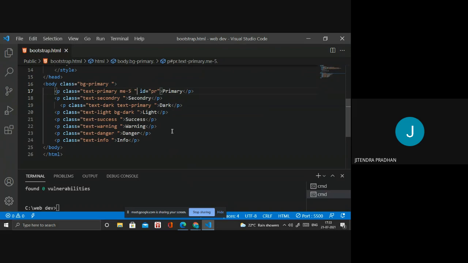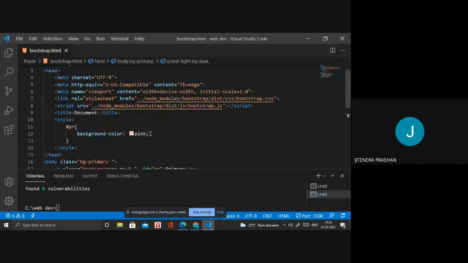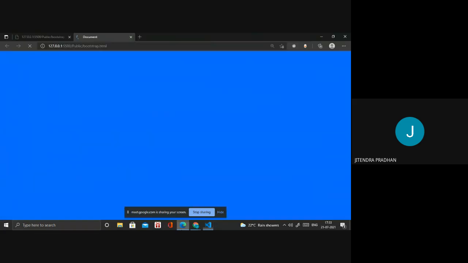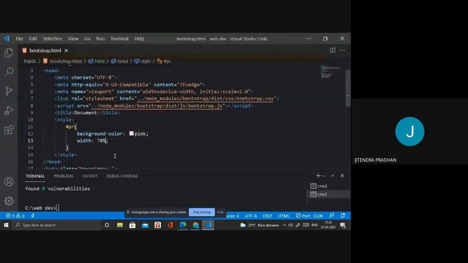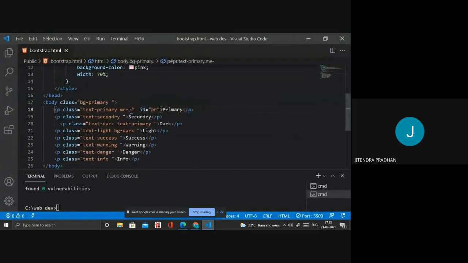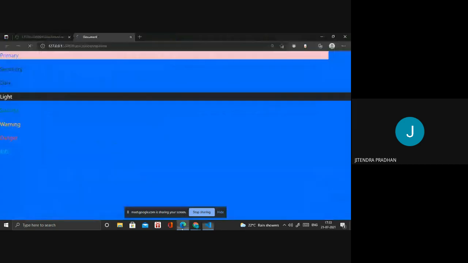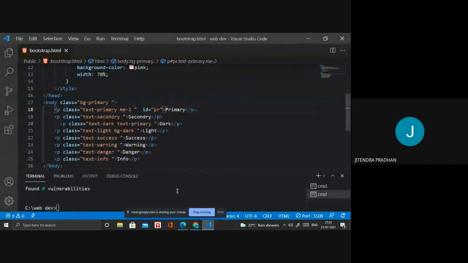That's why it's not working, I think. I will change the width of that one. The width, let's say 70%. Have you observed that? It moved from 5. Okay, if I change that to 4 or 2, it's working fine. Okay, okay guys.